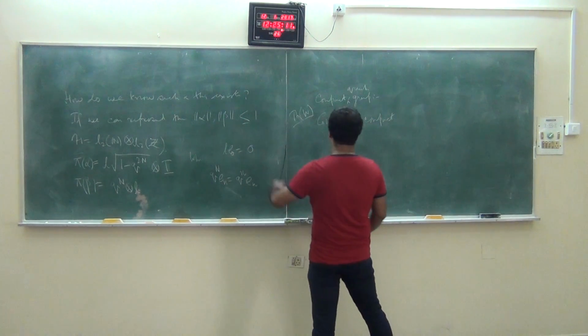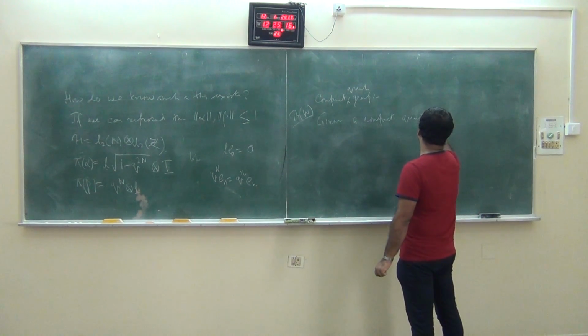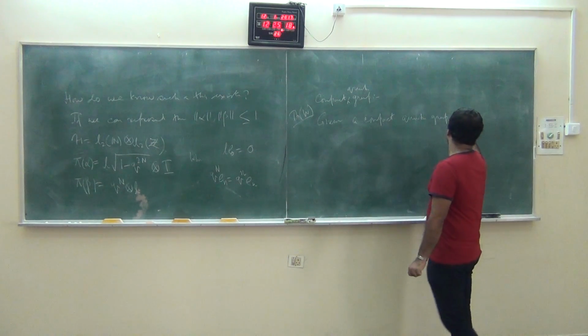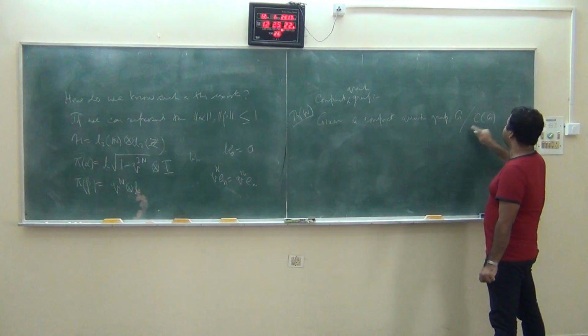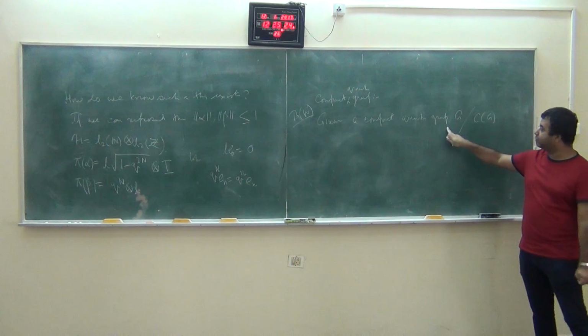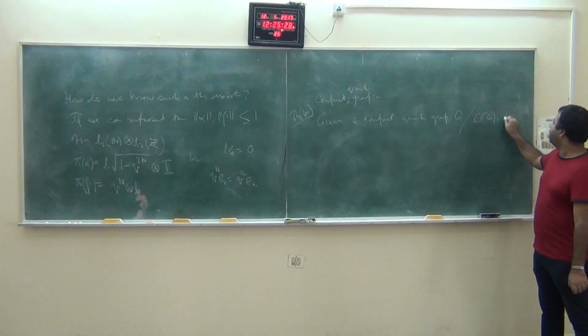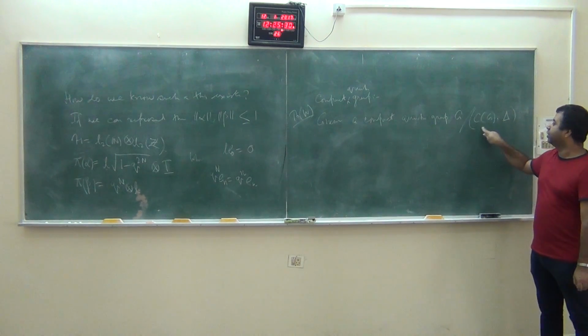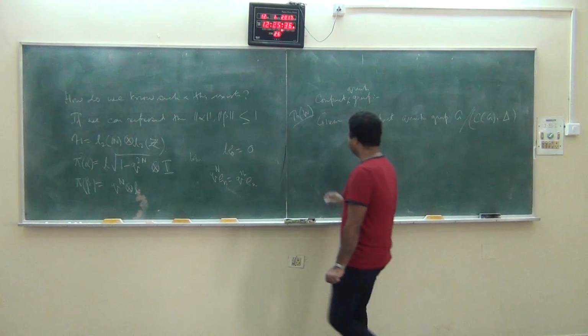Even today we may see something slightly complicated. When you are given a compact quantum group G, that actually means I have an algebra which I denote by C(G). Given a compact quantum group G, I have an algebra C(G) and a comultiplication. This is again just a notation. It is not necessarily commutative or anything like that.